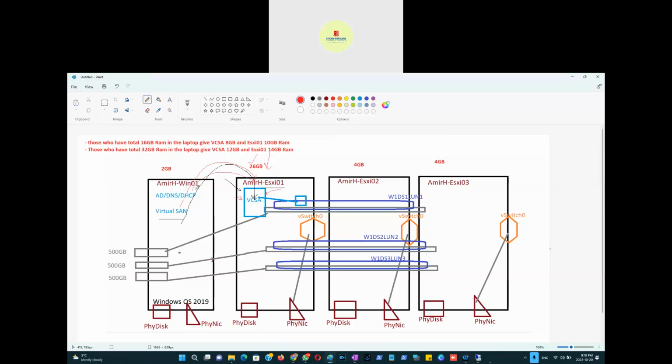Then we're going to shut down the whole hypervisor and decrease its RAM as well. That's the plan. So let's remotely connect to the ESXi1 first.